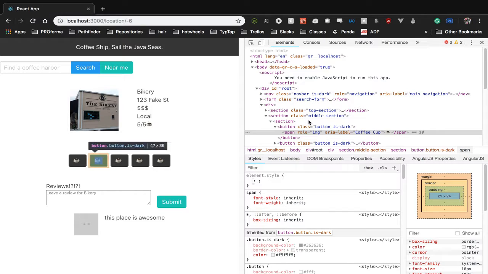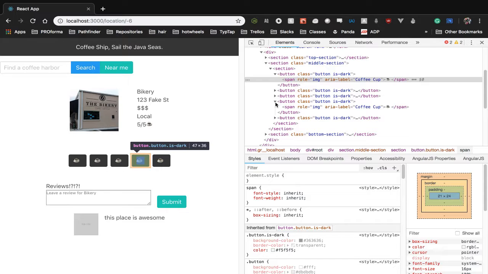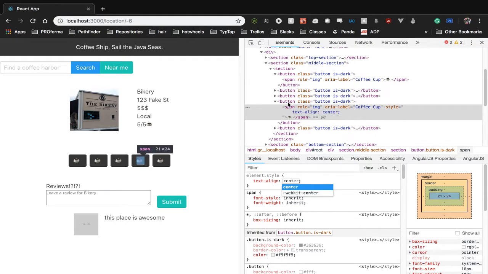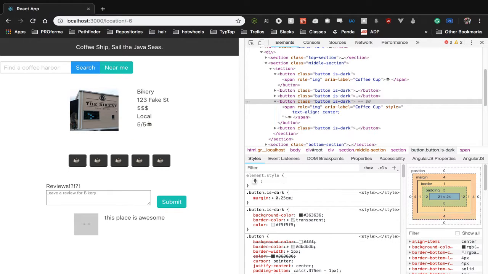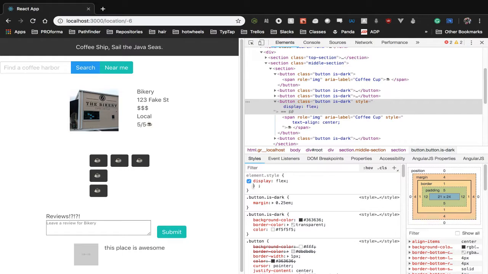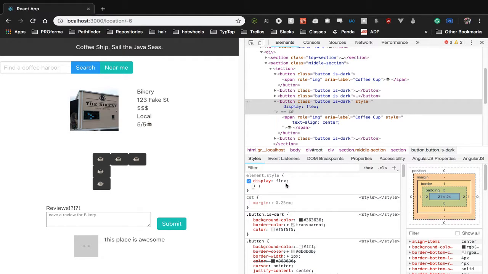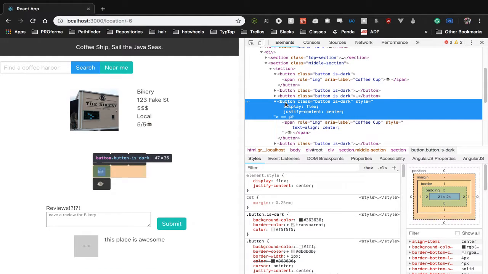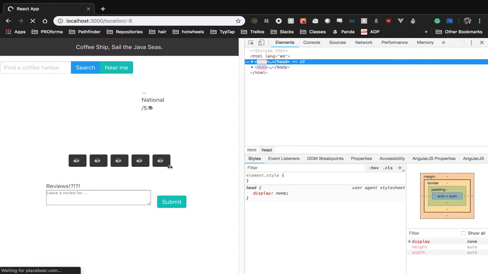Oh, I see what you mean. The actual cup. Yeah, the actual cup is off center. Text align center.